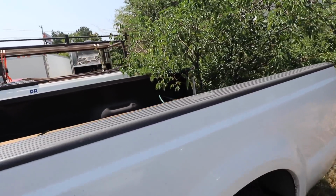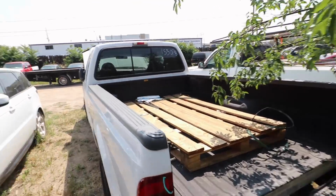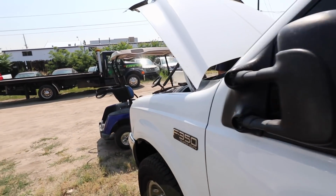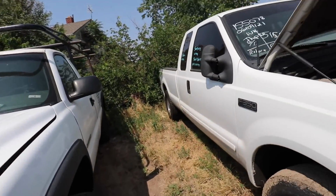Cosmetically, on the outside, it looks like it's in good condition. Still has the crate in the back, still has the pallet in the back here. All the glass looks to be intact. All right, it started right up. We just shut the hood. I'm going to go for a test drive, try to test everything inside, the door locks, the power windows, the AC, make sure it shifts through the gears, the brakes work, everything.